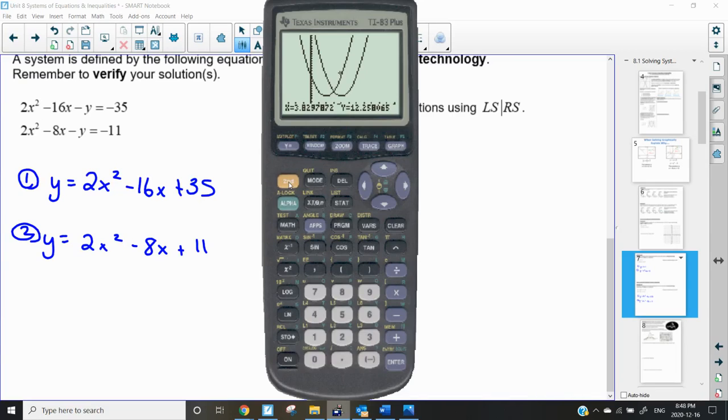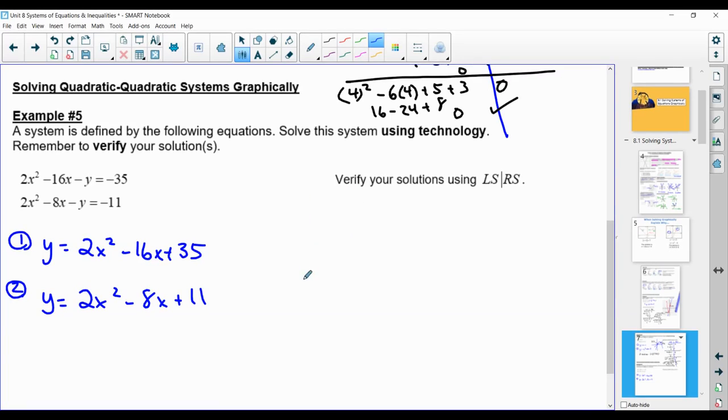All right, so doing our intersection here, we're going to have second calc 5, enter, enter, enter. And we have our intersection at 3, 5. So doing a quick sketch of our graphs, we have one parabola, and then we have another parabola that's just been shifted a little bit. And they intersect right here at 3, 5.